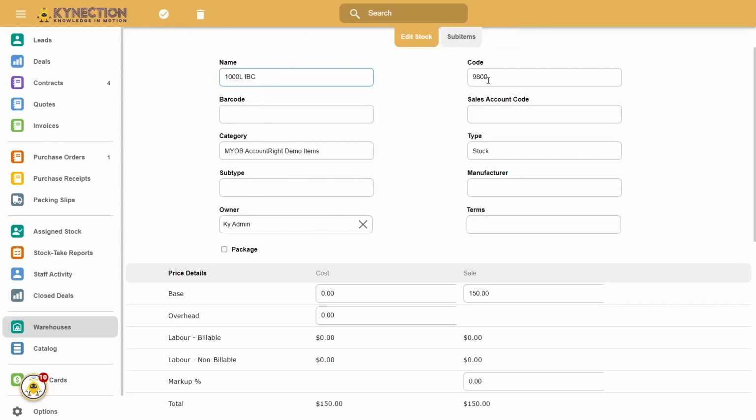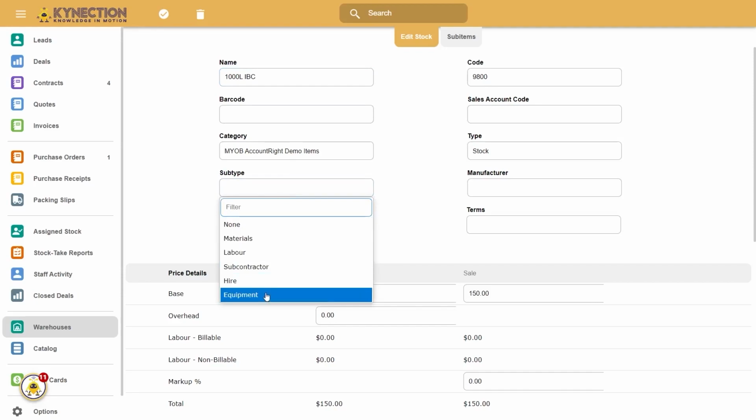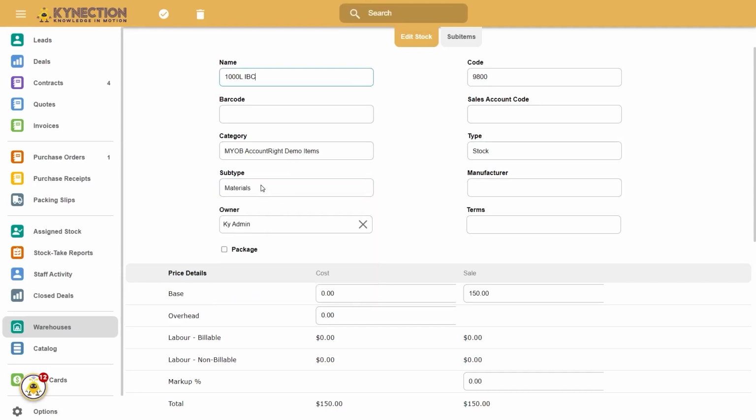The code is what is the unique identifier. There's also a barcode field. So if you're using the scanning functionality within the system, enter the barcode in the barcode field, and once you scan a product, it will find it based on that barcode to this particular product. So within here, you've got the concept of subtypes where you can add particular catalog items as by default being added under the subtype of material, as an example.